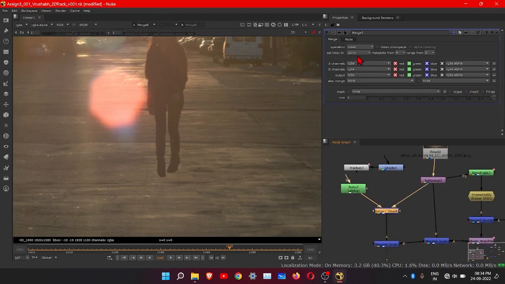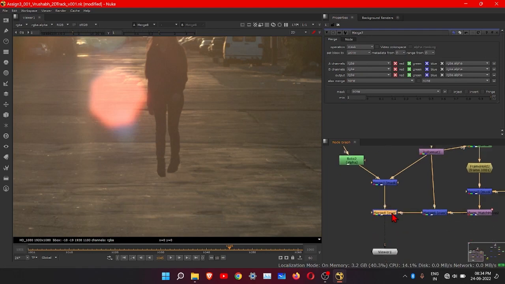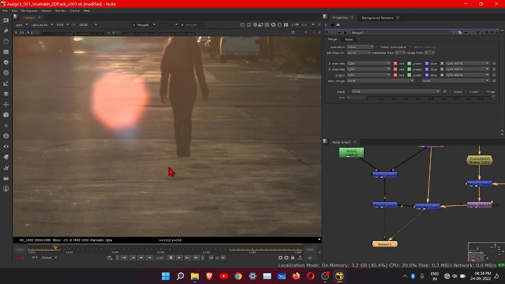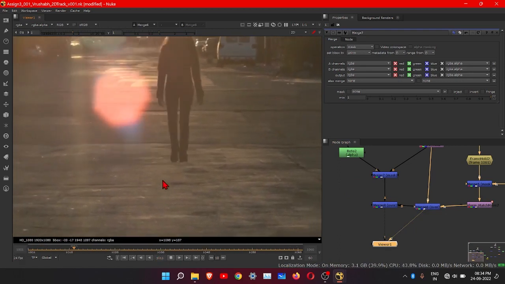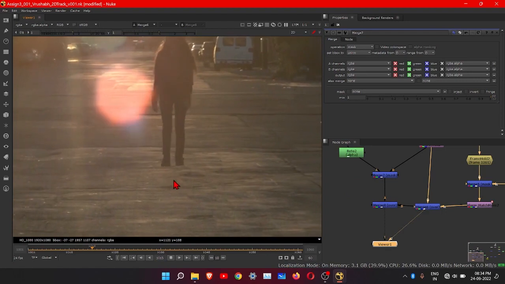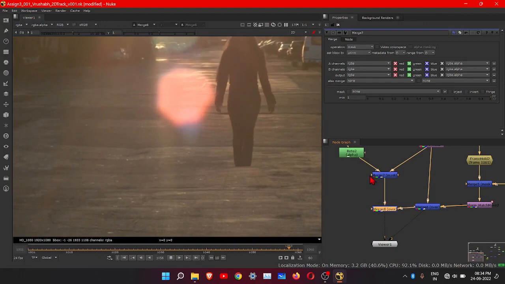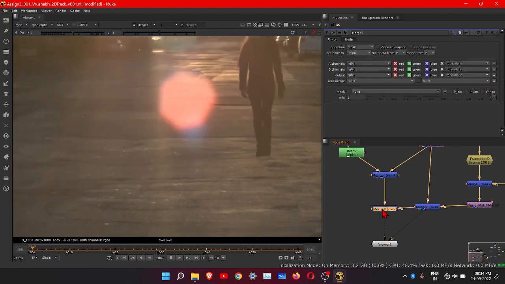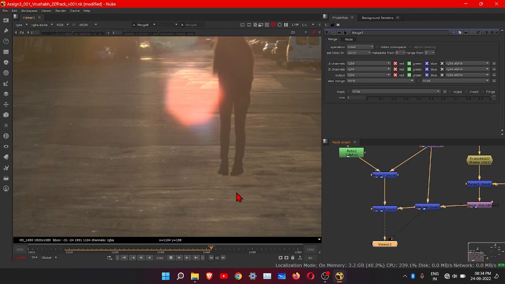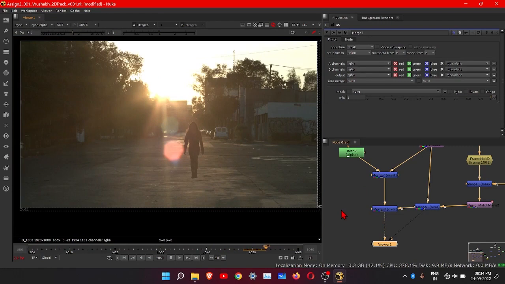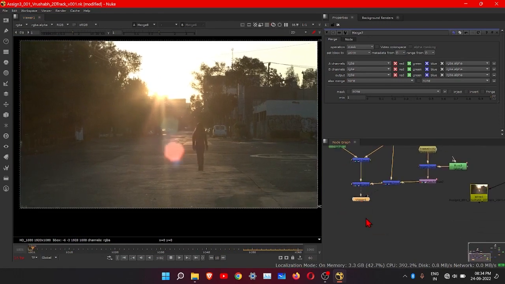Make sure to make the mask here, and then I'm adding another over node. So here is the background. Let me view this. What we did first, the legs were going down, the legs were going behind the plate. So we added the legs information over here. So we now have this one. The legs are properly here, the shadow is gone, and we are ready for rendering this out.